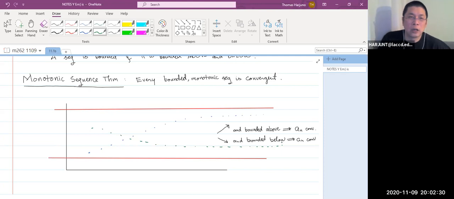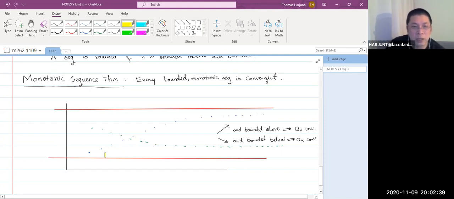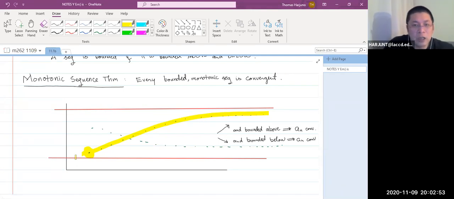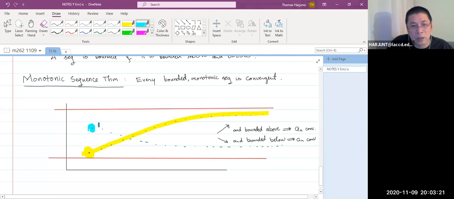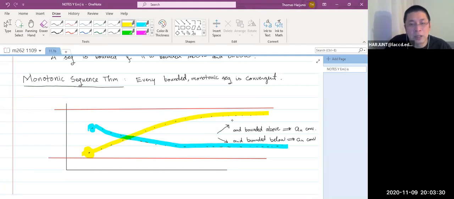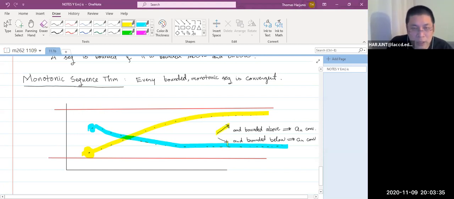Now, even though I said earlier that it's overkill, that all you need is that it is increasing and bounded above, take a look. If a sequence is increasing, then the starting point must be the lower bound. In other words, any increasing sequence must be bounded below. Our textbook didn't say that. An increasing sequence must be bounded below. A decreasing sequence must be bounded above. Because it is decreasing, the first term must be the highest one. That's the upper bound. So basically, saying that it is increasing or decreasing already sets a bound.